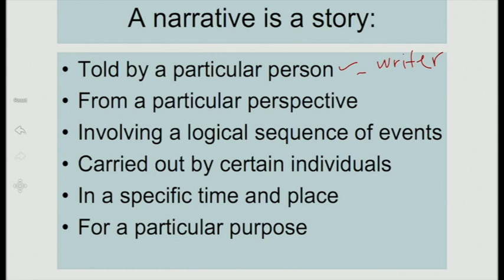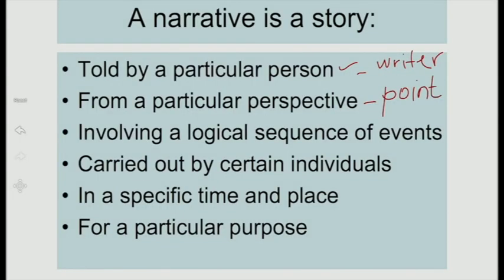And then from there, it is a story that is told by a person and is telling the story from a particular perspective. And then the particular perspective, we said that here we are basically referring to the point of view. And the point of view being, we said that it is wise to write a story using the first person where you experience the events yourself. And then there'll be the third person to refer to other people that are part of the story. And then also, that story should involve a logical sequence of events.